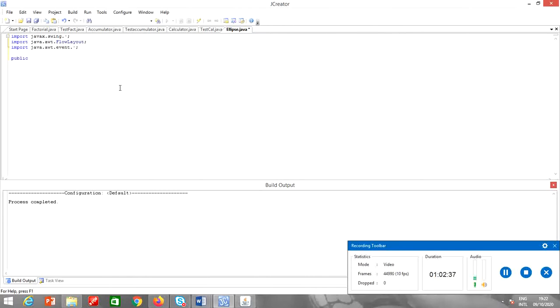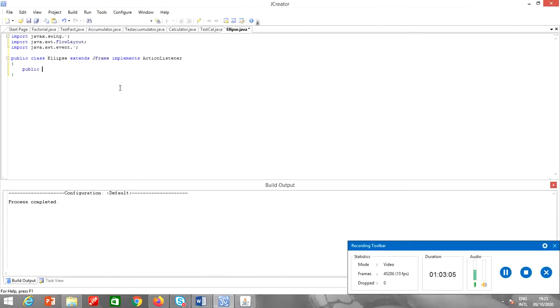Public class ellipse extends JFrame implements action listener.